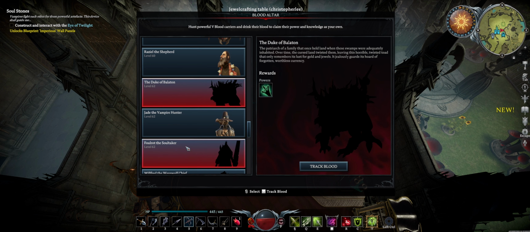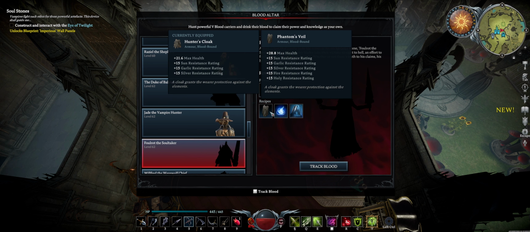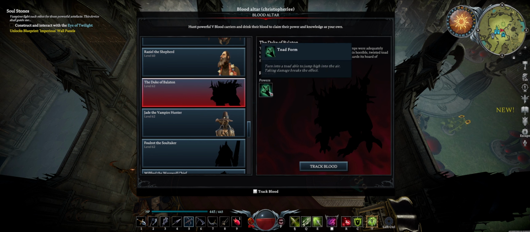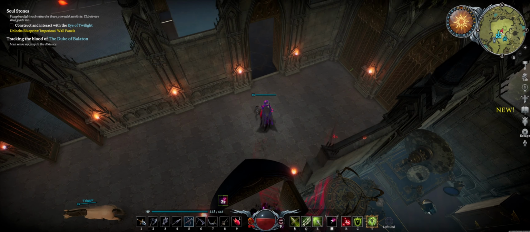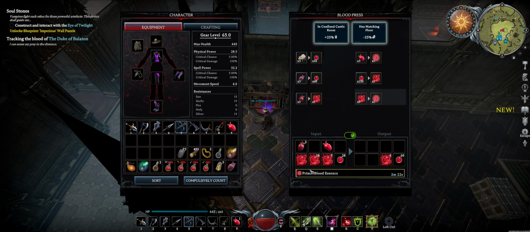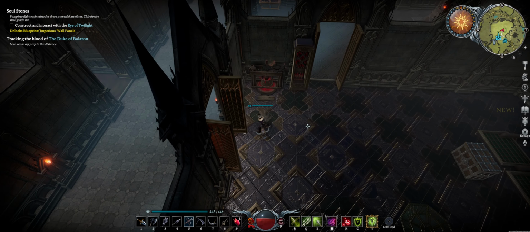So I need to go back and do the Duke of Balaton, but what does this give me? Spectral Dust, the Phantom's Veil. That would be quite nice. It's got Holy Resistance. Duke of Balaton, I feel like I should do that. He's in the swamp, so let's do him first, because I could do with going there and farming. But let's just start the process of the primal blood essence, as if it's not started already. It has started. Okay, so we'll leave those running. And let's go kill Duke of Balaton.